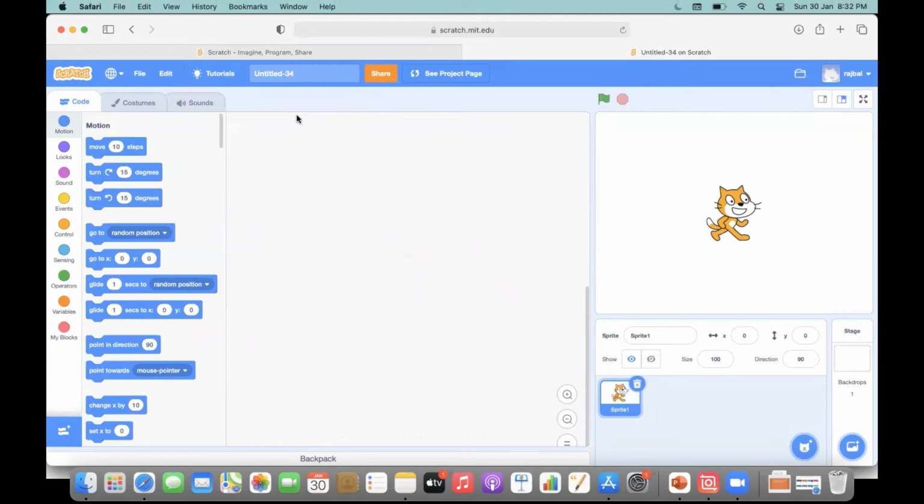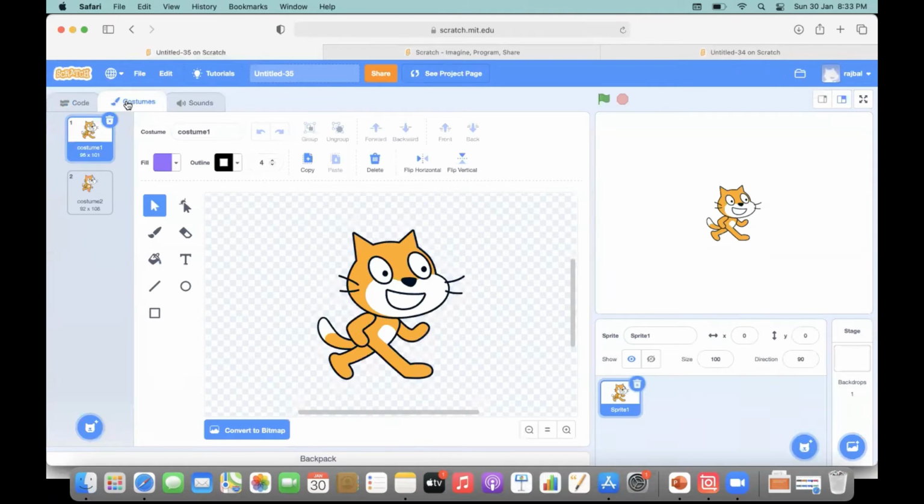So we are back to our screen, and I was referring to costumes. This is the costume. I was saying that you could change the color, right? Or you can use this undo button to change back. So there are multiple options.